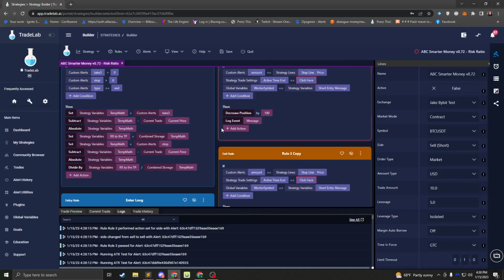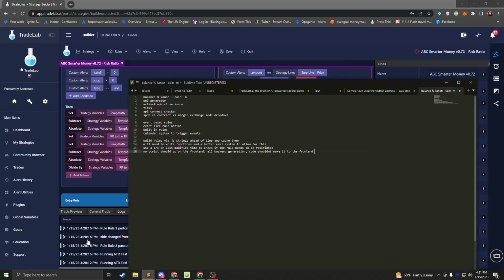So I'm also looking at global events, so that you could set an event and all of your strategies could hear it at the same time, sort of like global variables, but just a slightly different way to approach it. Has a couple benefits logically, but we'll talk about that more as it comes up.